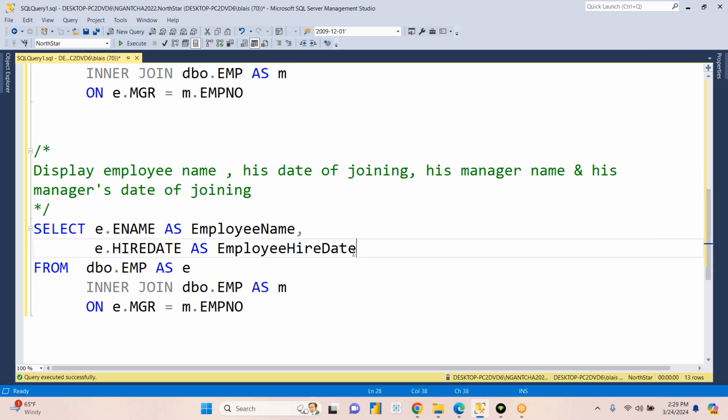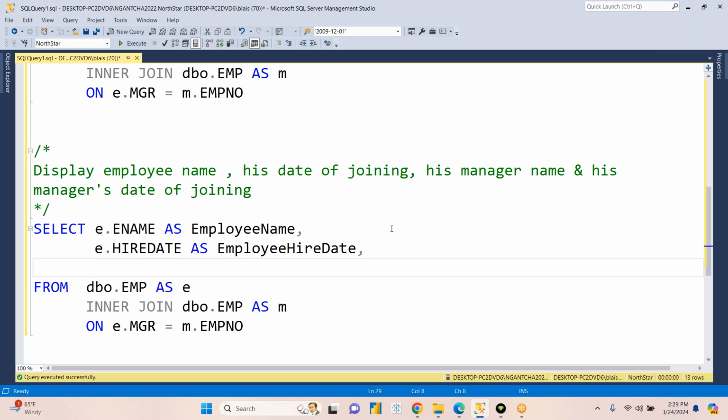Now, if I want to switch to the manager side and give the manager name, I will switch and do M dot employee name. This is now the manager name. And give that same alias right here.